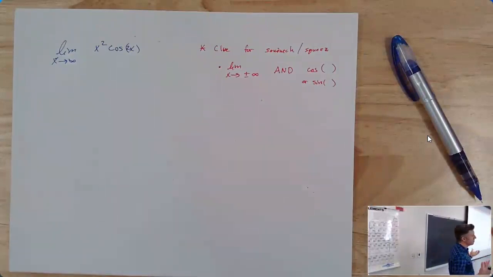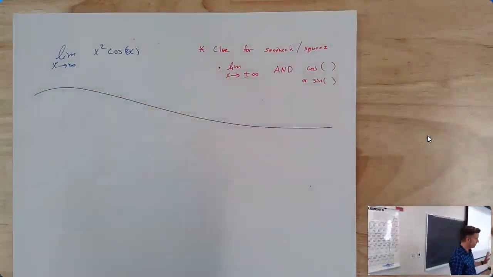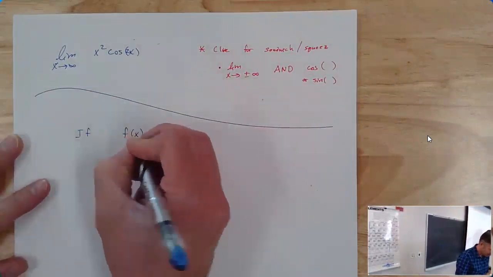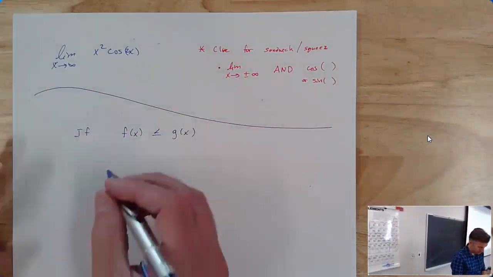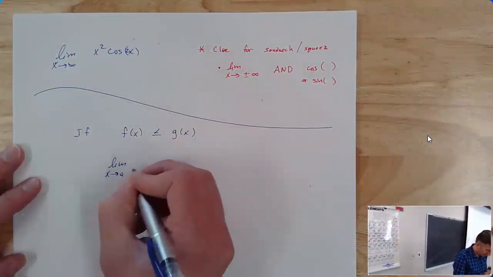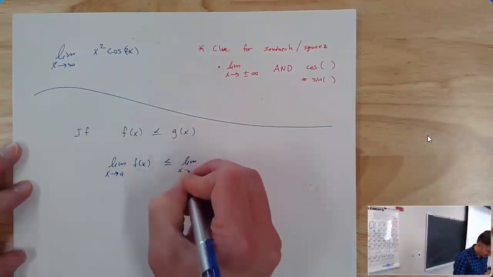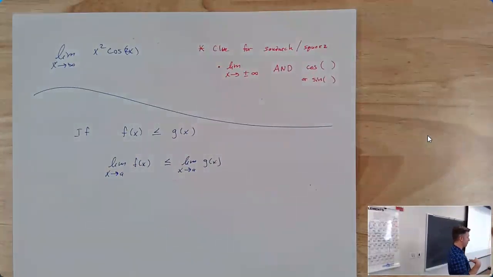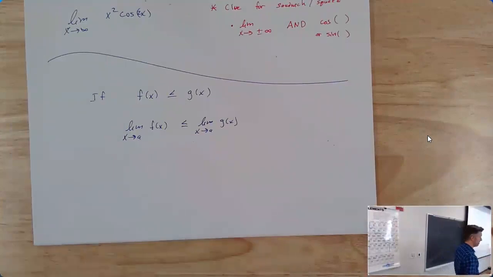In fact, the squeeze theorem actually uses another theorem, which is, let me just say this first. There's another theorem that's related to the squeeze theorem, and it says the following. If you have a function that is less than or equal to another function, then the limit as x approaches a of the lesser function is always going to be less than or equal to the limit as x approaches a of the larger function. Basically, you're saying if this function is always smaller than this other function, then whatever values they approach have to be smaller than whatever values they approach. Well, the idea with the squeeze theorem is kind of just abusing this a little bit.